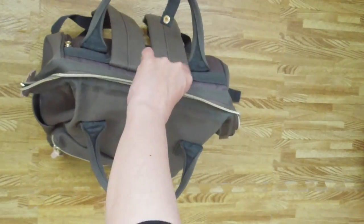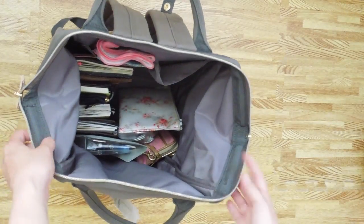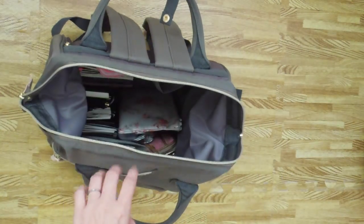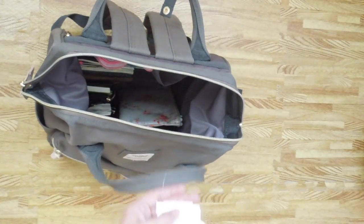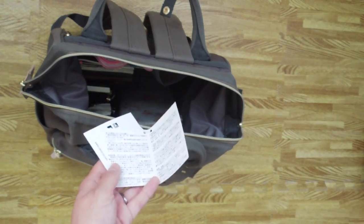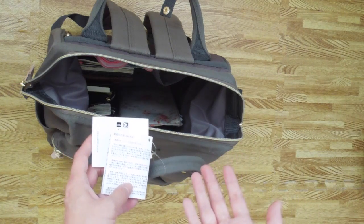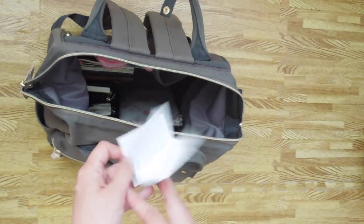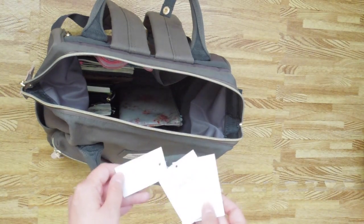I was going to wait until baby is here, but I might start using it now. I'm not too sure. I think I'm going to ask my husband to spray some weather protectant thing on it. It does mention, I can't fully read this, but I think it said something about the color might start to rub off if it's wet. I think that's what it says. So I'm going to ask my husband if he can spray some kind of protectant on it.